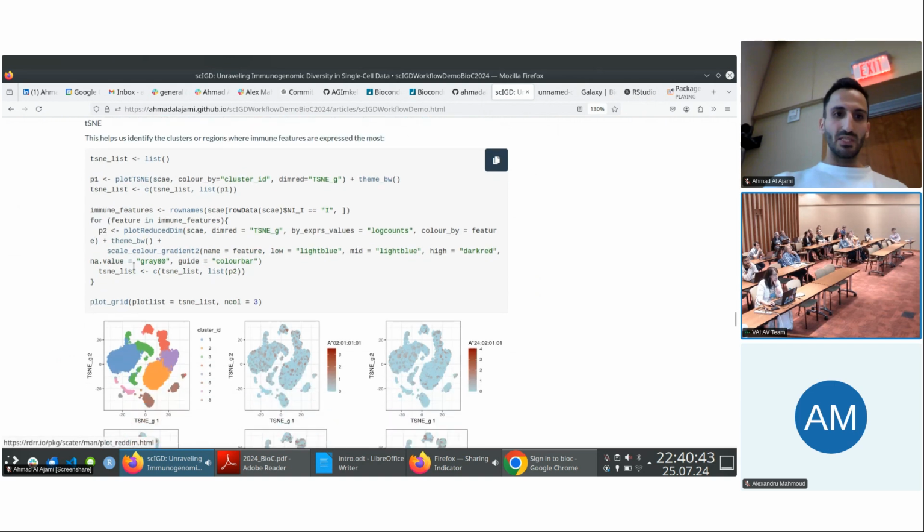Just going to jump to t-SNE. Again, we can use something like plotReducedDim if we want to look at all the different immune features in the clusters, and to be able to see which cluster or region this allele or gene or functional class is most expressed in. So we can do something like this.